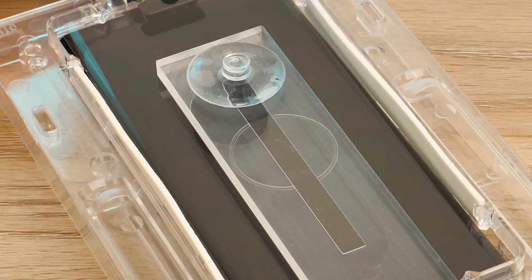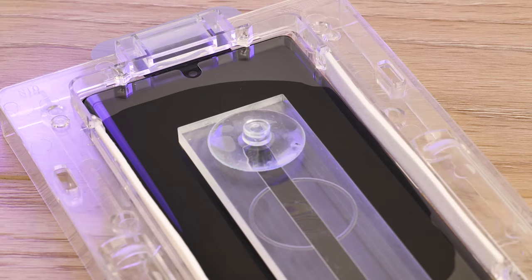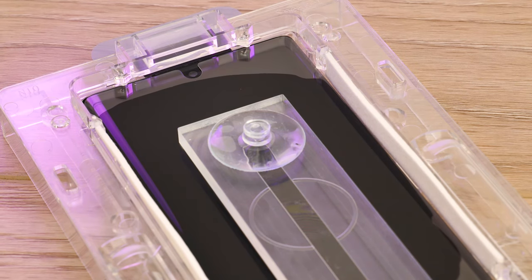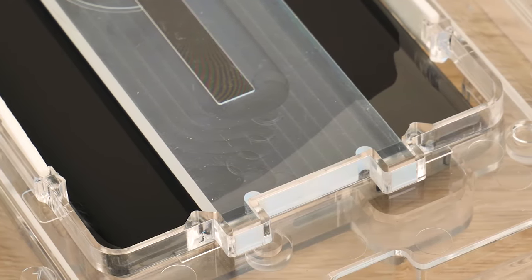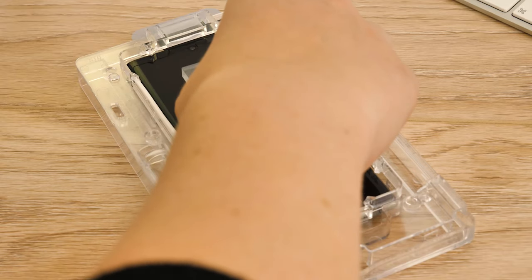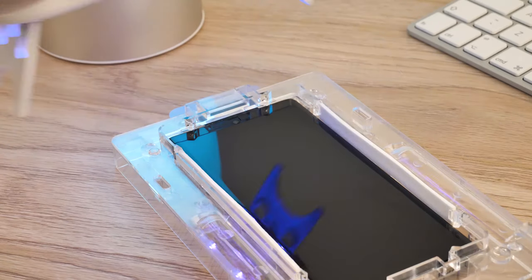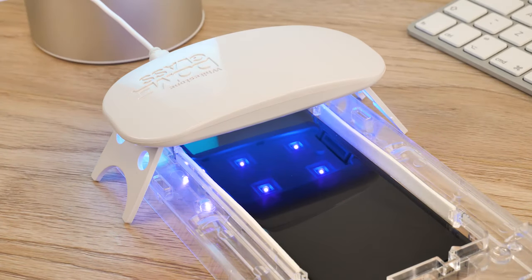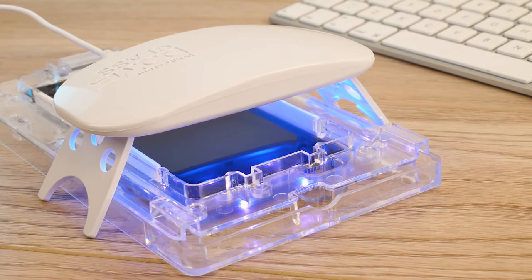Once the adhesive has reached the indicator circle in the middle of the tray, remove your hands from the bottom and pull out the black tab at the top. If you let the adhesive go past the indicators, this could cause disproportionate coverage and it will not stick down completely. If done correctly, the protector should drop onto the phone's surface and the adhesive will start to spread to the corners. Before you start the curing process, wait at least a minute to allow the adhesive to spread evenly. Once spread, grip the suction cup and pull the installation guide away. Now take your UV curing light provided and place it over the tray, starting at the top first for 15 seconds and then moving it to the bottom for a further 15 seconds to complete the initial curing process.